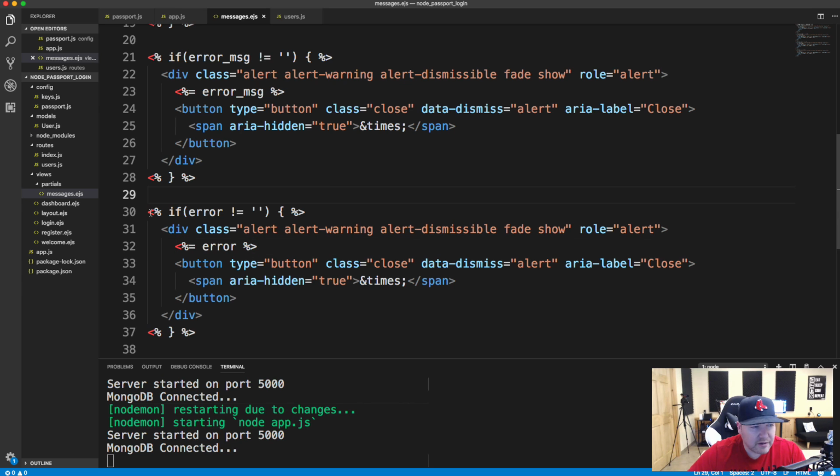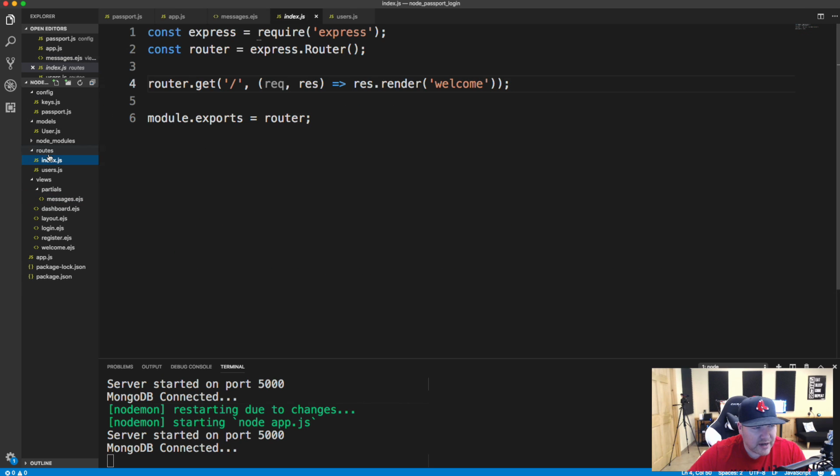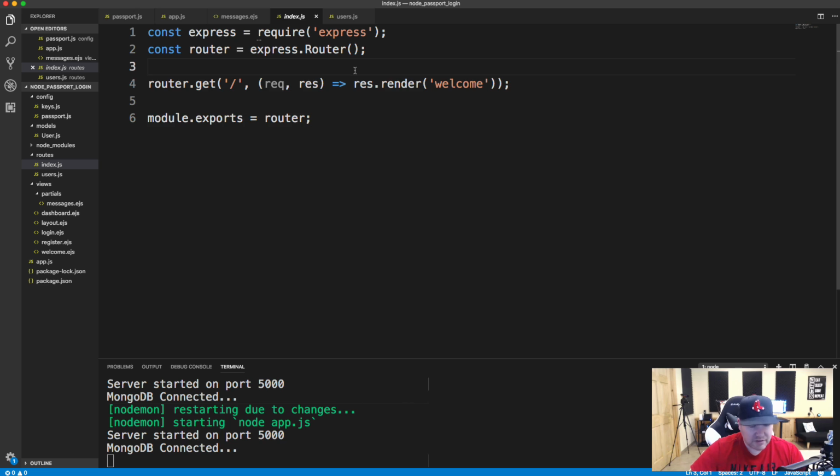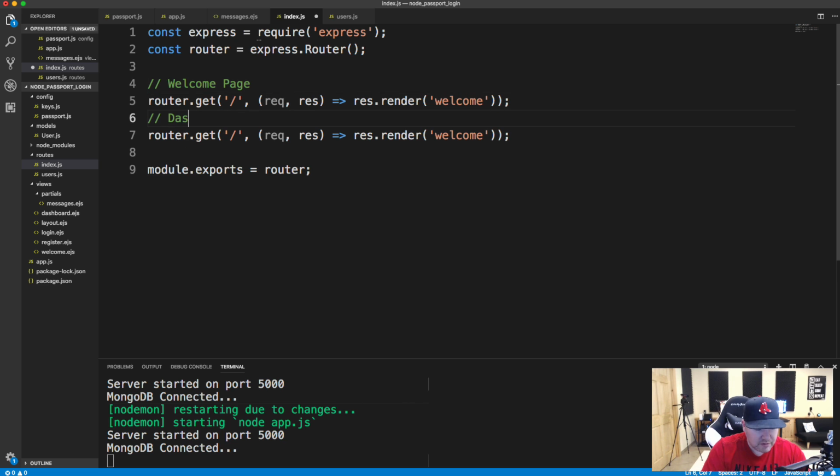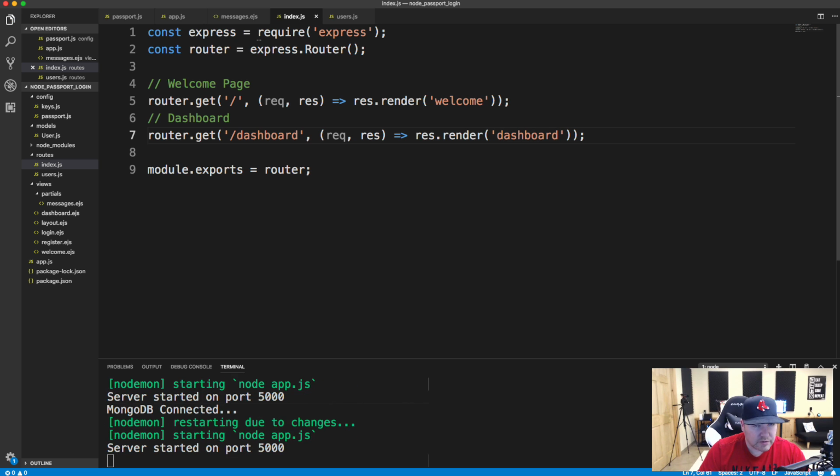So let's do that. Let's go to our index route, and let's see, we'll put a comment here. This is the welcome page. And let's see, we'll copy that down. So we'll say /dashboard, and we want to render the dashboard view, which we'll save.